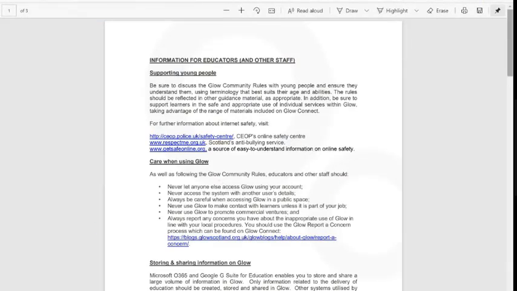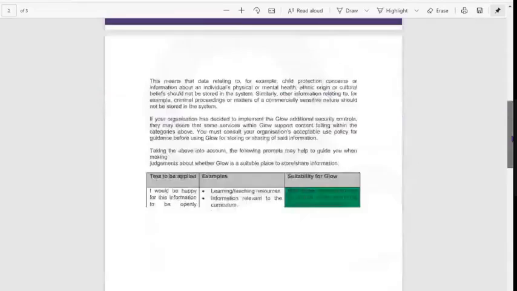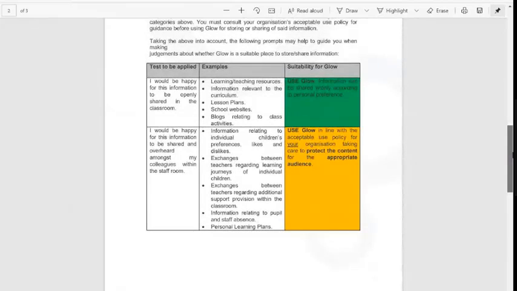And then this PDF file for educators, all about Glow, gives you some information. If you're wondering what sort of files can I store on Glow? Is Glow a suitable place to store these kind of files or those kind of files? And then it gives you some scenarios here.